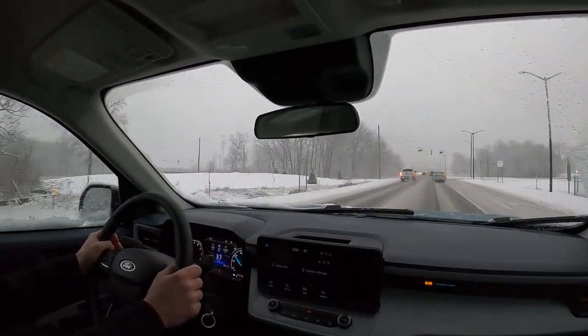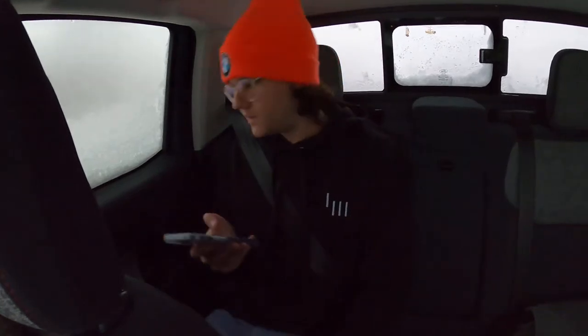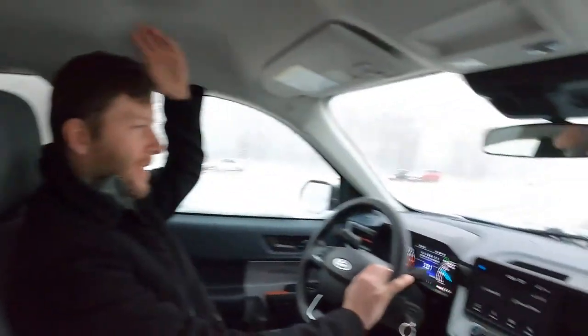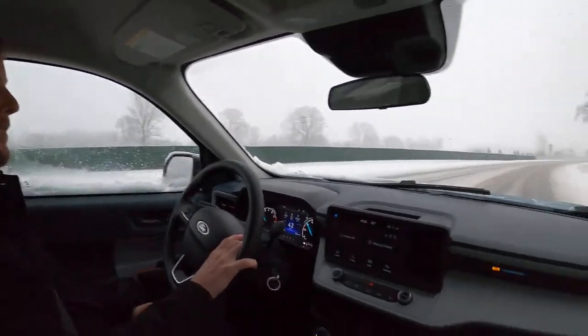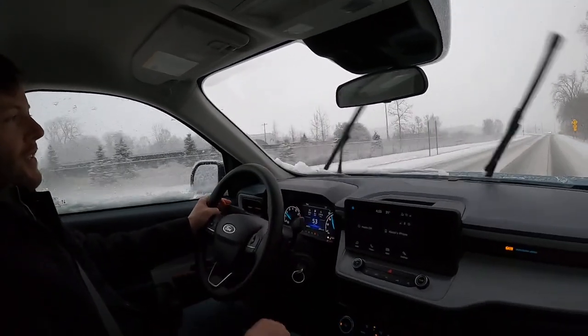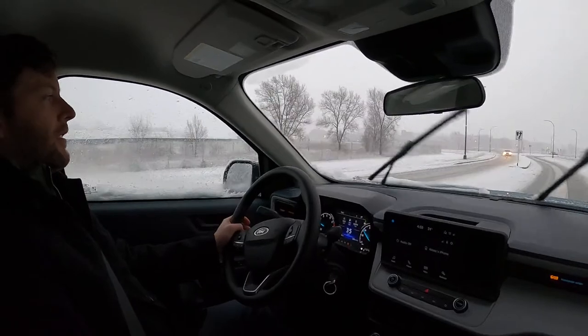In the back seat: plenty of room, tons of headroom, legs not touching the seat, and overall pretty comfortable. I like the orange accents. The headroom in this car is remarkable — I'm 5'10" and have a bunch. Even with a sunroof it'd still have good headroom. This motor is torquey — 250 horsepower but 276 pound-feet of torque — and it makes for a nice driving experience. You can accelerate and get up to speed, highway or daily driving, and the engine doesn't have to work very hard. Ford has really dialed in their 2-liter turbocharged motor, and this 8-speed transmission is a good one as well. Braking is very linear.